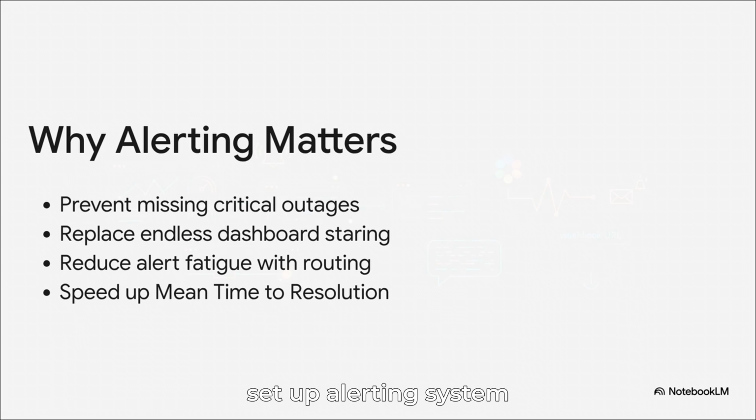Look, a properly set up alerting system is an absolute game changer for cutting through the noise. It completely replaces that endless dashboard staring we talked about, making sure you only ever get paged for real, actionable user-facing issues. This kind of targeted routing seriously reduces alert fatigue. And the best part? It drastically speeds up your mean time to resolution, or MTTR. You're basically shifting from reactive firefighting to proactive problem solving.